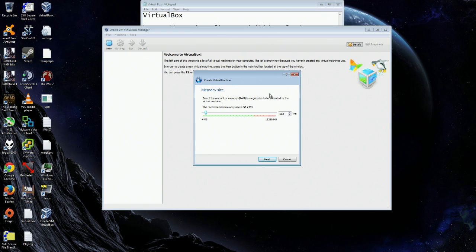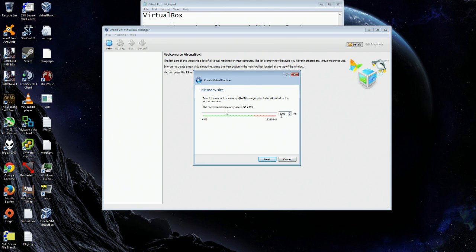Right here you will calculate how much RAM you want to give the VM. I have currently 12 gigs of RAM on my machine, and I know I'm not using very much, so I'm going to go ahead and give it a little more than 4 gigs. This is in megabytes, guys, so make sure you give it more than 512 megabytes. That's half a gig of RAM. That's not enough RAM to run a VM fast. It's going to be really slow and laggy. So you want to give it as much RAM as you can spare.